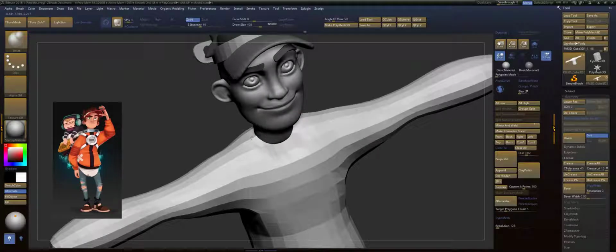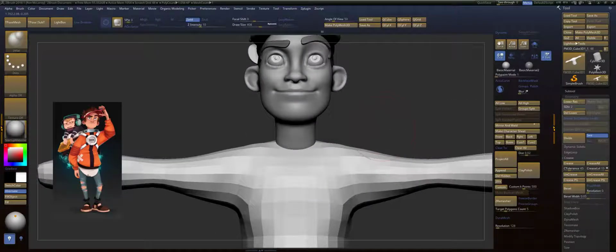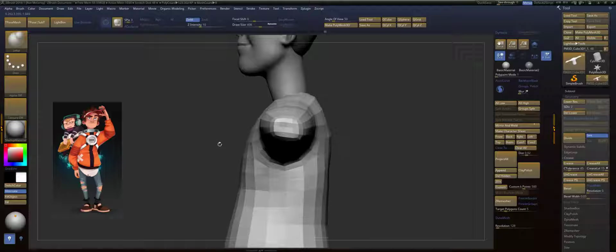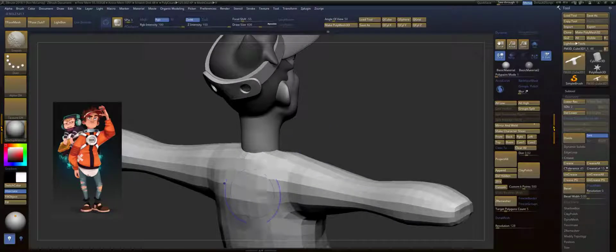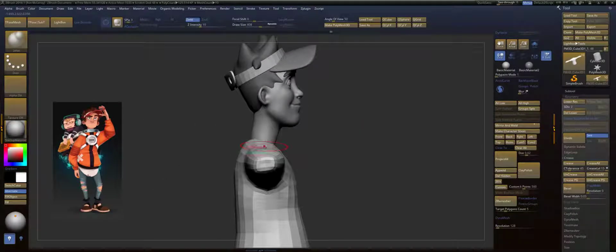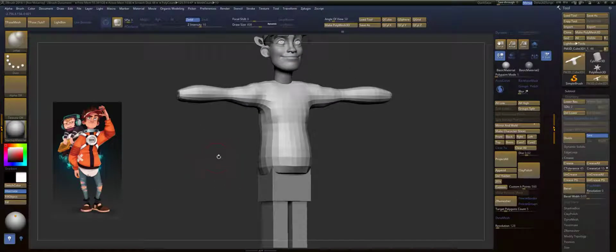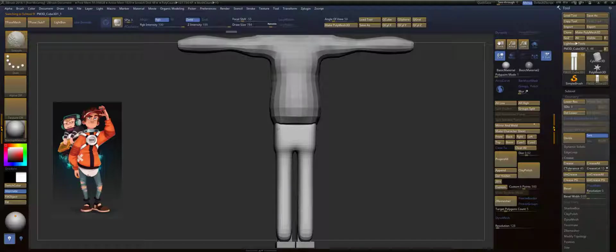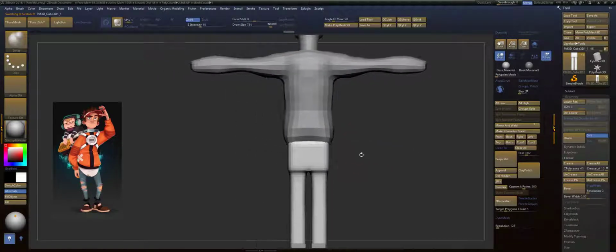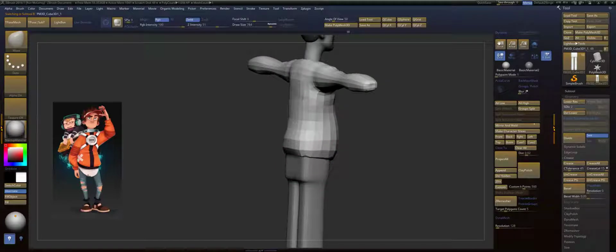Let's give him at least some sense of clavicle and chest and all that. Make sure our angles are all consistent with anatomy and all that good stuff. You know what I'm all about. And let's get these. We can start putting this in the front. Probably going to go all the way around the back.